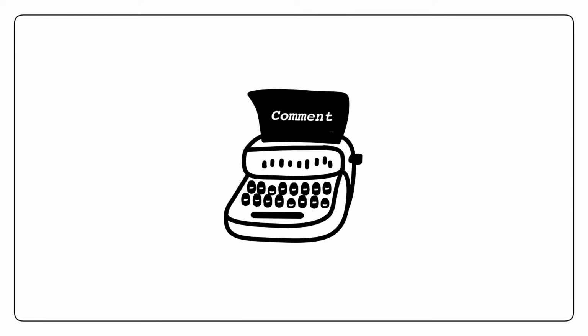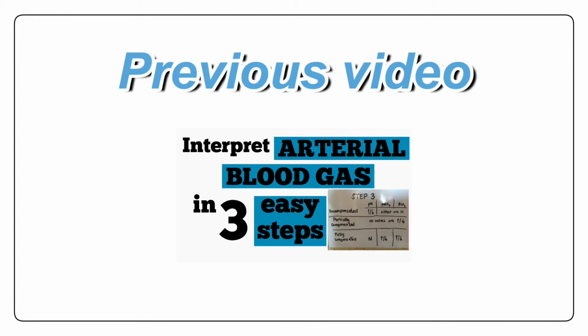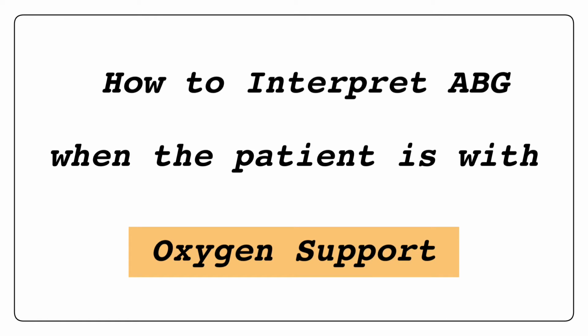Now let's proceed. We have learned in my previous video how to interpret ABG in 3 easy steps. If you haven't watched it, I'll put the link below or you can click on the top screen of this video. So for today, we'll be learning about how to interpret ABG when the patient is with oxygen support.